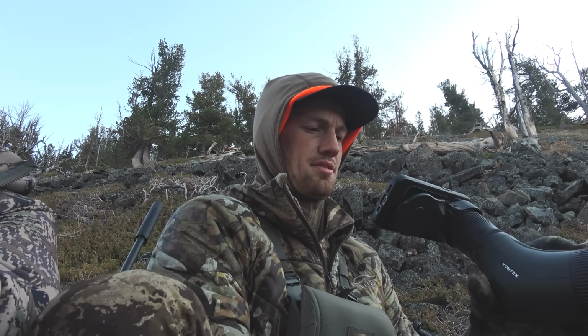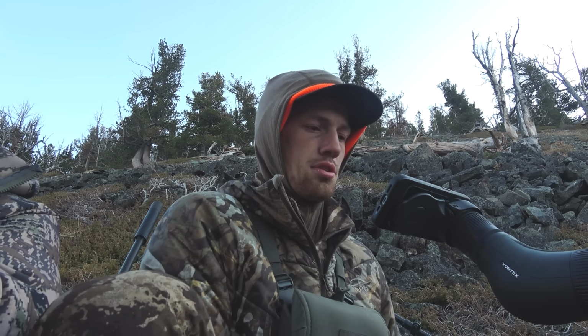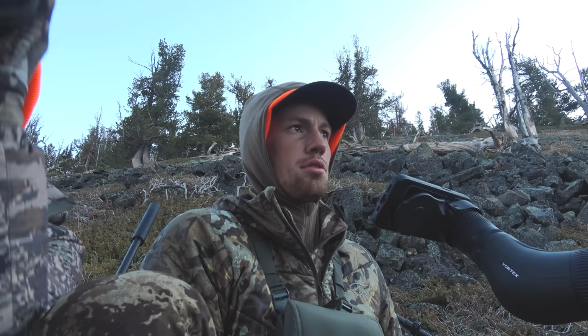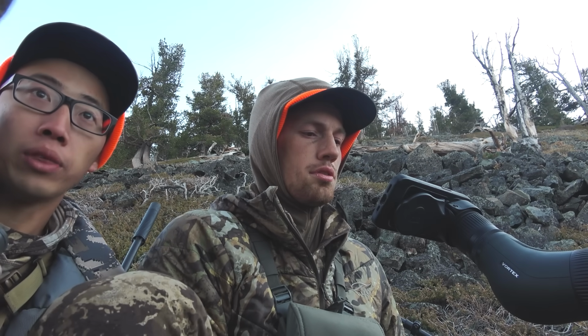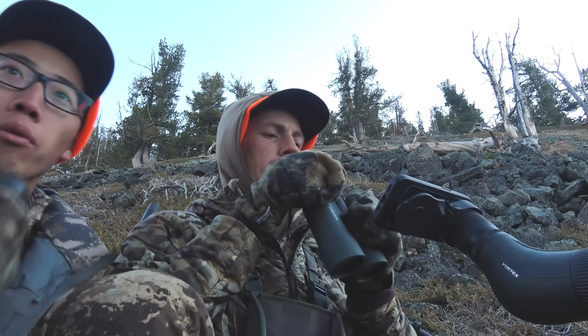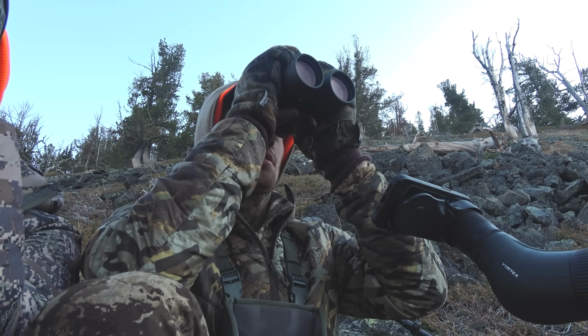If this isn't the big 4x4, and I don't think it is, then this is a 5th buck. I think it's a 5th buck. So wind is... Yeah, the wind is cold. All right, keep an eye on him. I'm gonna glass. I've got a different deer. No, you don't. Yep. Now closer to this right rock over here. On this middle ridge or the same ridge? The far same ridge, but literally in the middle, that right rock where I was glassing, like top third to the left, like he's right on the border of it. Big body? Looks like another buck. He just walked into the trees, I think.